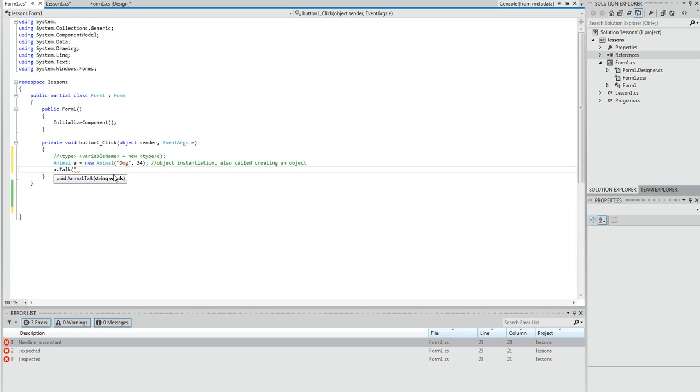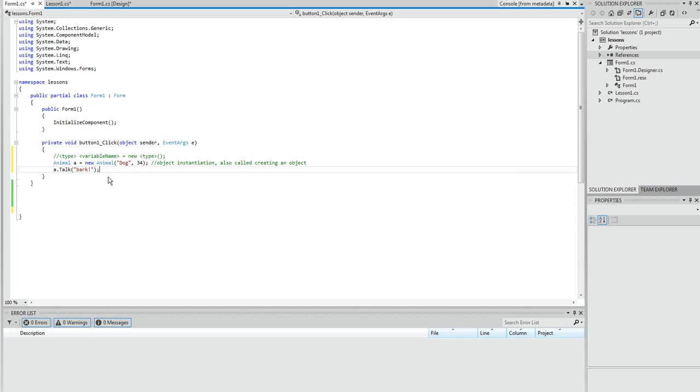The variable name is not super important; it's mostly used as a reminder. The important thing is that the type is a string that we're passing in. So let's just bark because we're a dog. And let's see what happens here.